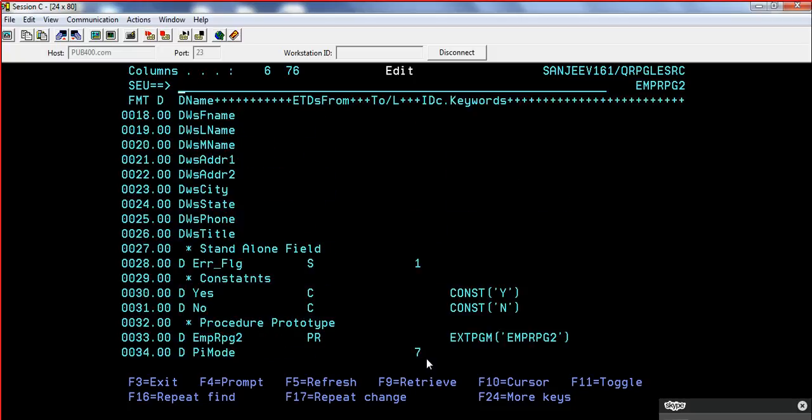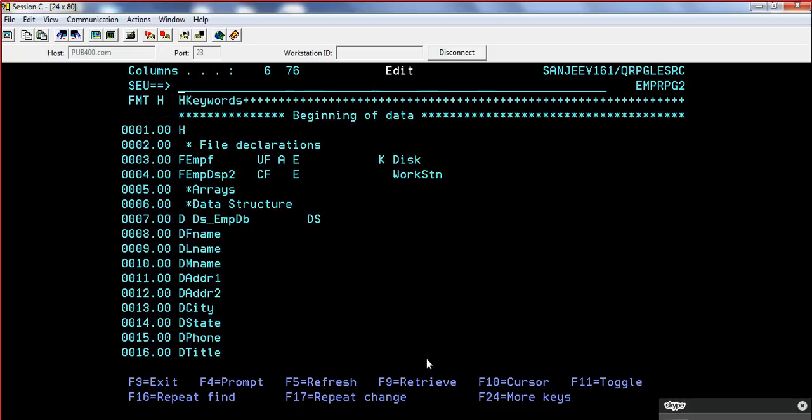I hope you know how a compile time array works, right? Okay. So I'm going to create a compile time array.